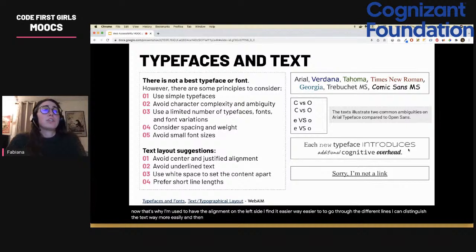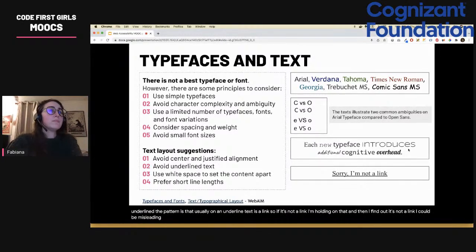And then avoid underlined text. We use underline pretty much for links, so the pattern is that usually underlined text is a link. If it's not a link, I'm hovering over it and then I find out it's not a link, it could be misleading.